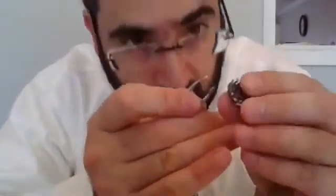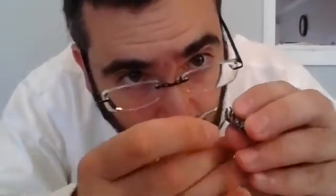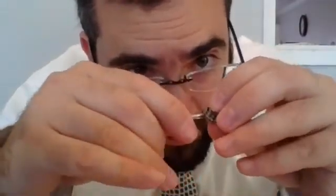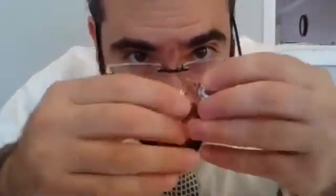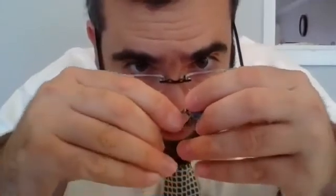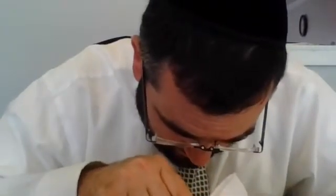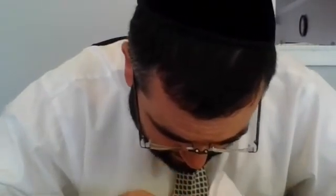Here's our little lift. Then here's the lift itself. Pulled it out from underneath. I'm going to grasp it with the tweezers. Pull it out a little bit so that I can get a good grip on it. And then I'm gonna take my schmata, just yank that right on off there. Oop, didn't get it. Let's try one more time. Yank it right on off there. Got it. There it is.